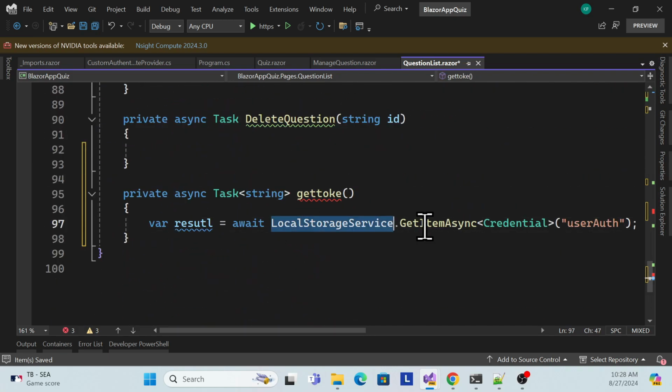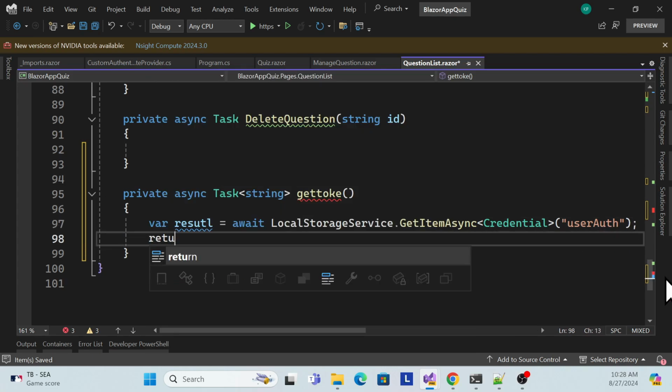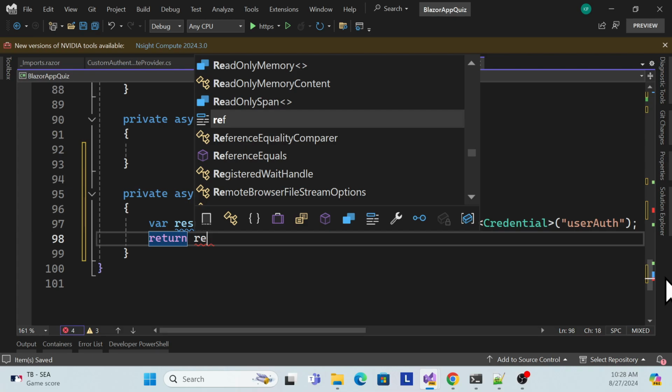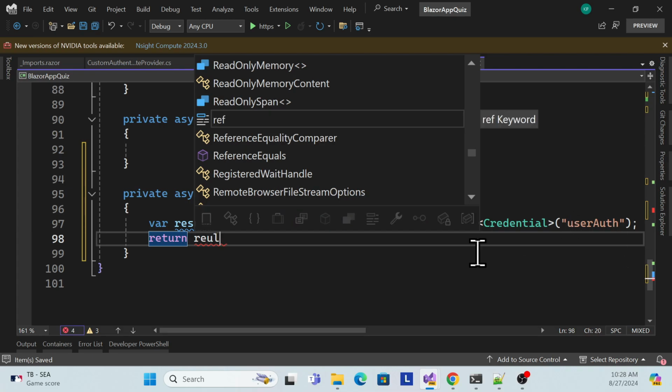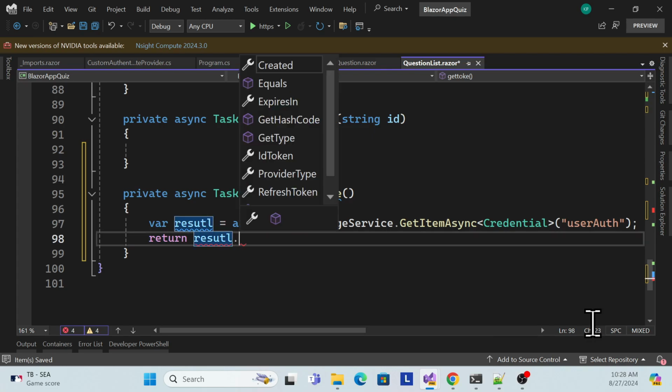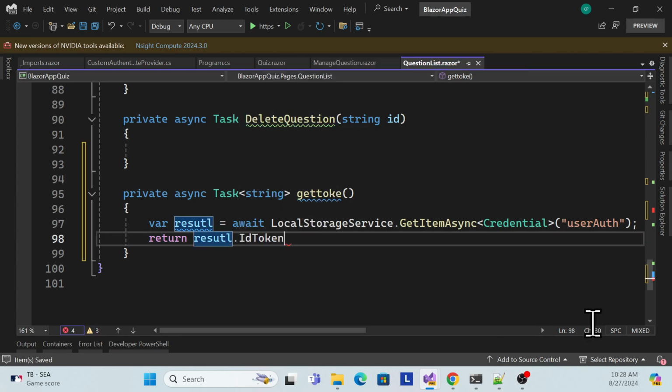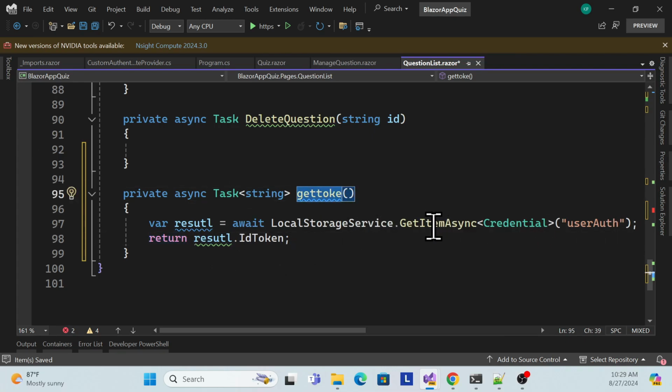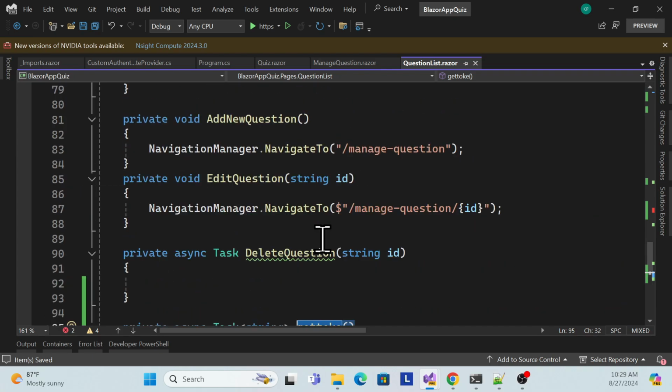See, from local storage we are getting that result, and in this result we have to return the token. So we simply return result dot id token, right? This is that id token. We just create a function returning the token, and this function we have to use over here.